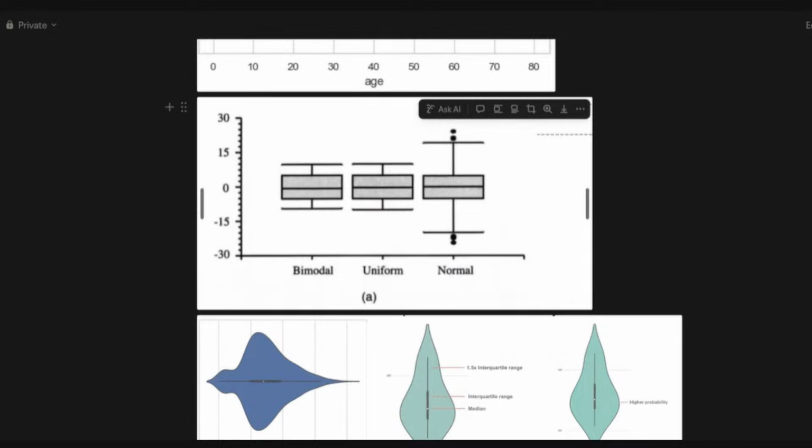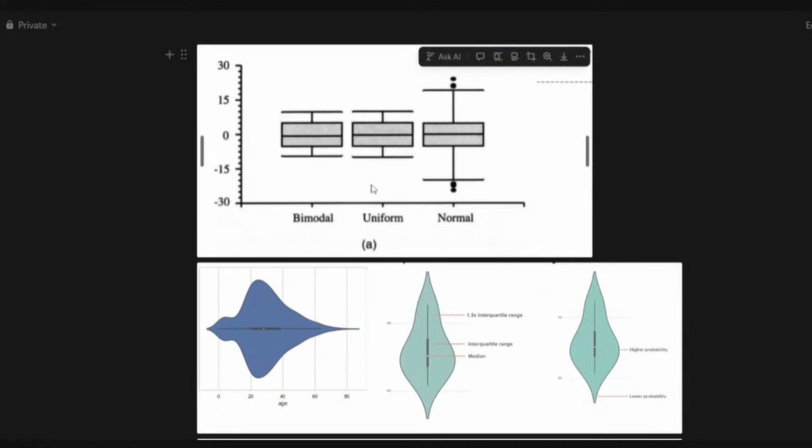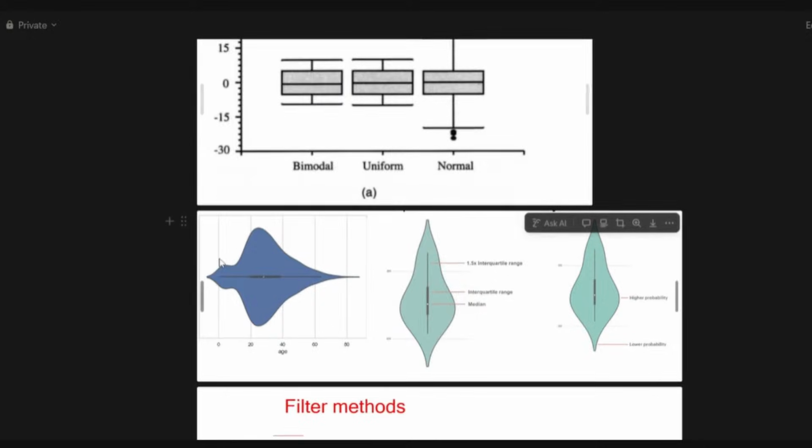For your violin plot, it would be like a smooth ellipse, which is like a bell curve that you can see here. And for your uniform distribution, it's just going to be a similar box, whereas your violin plot would just give you a rectangle box type thing, which will represent flatness of that particular distribution. For bimodal, it would be another standard box, whereas for your violin plot, you could probably see two bulges that are coming in the particular distribution.